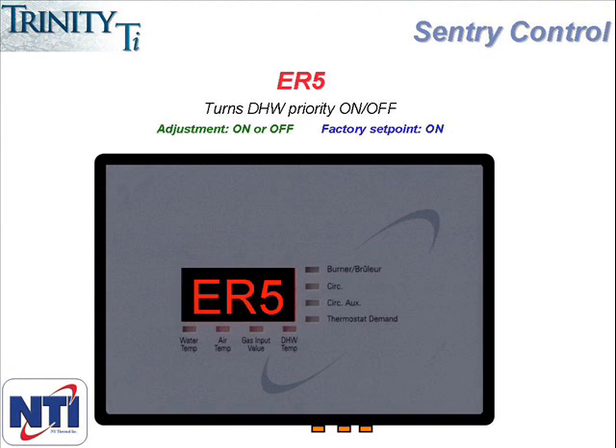ER5 is the domestic hot water timeout parameter. This boiler controller includes domestic hot water priority, which means that when the boiler is receiving a call for both heat and hot water, it will give priority to the hot water call until that call is satisfied and it will then address the heating call. As long as there is a call for hot water in place, the boiler will never service central heat. Because of that, we've added this priority timeout feature where if the boiler receives a steady call for hot water that lasts two and a half hours, it will flip priority, taking it off hot water and placing it on central heat. This is to avoid having the boiler go extended periods of time without servicing central heat when there is a malfunction of some sort on the domestic hot water side. If the boiler gets a continuous call for hot water that is two and a half hours long, it concludes that something isn't right with hot water, so it takes priority off domestic and places it on central heat.